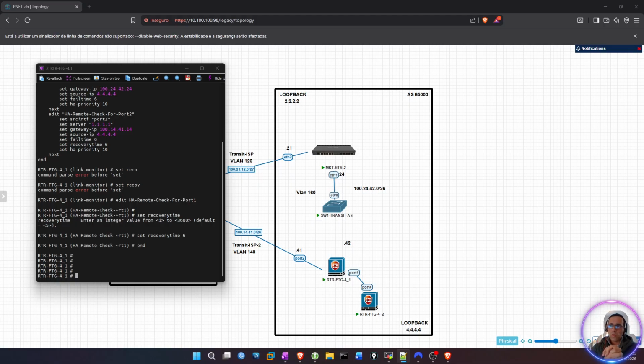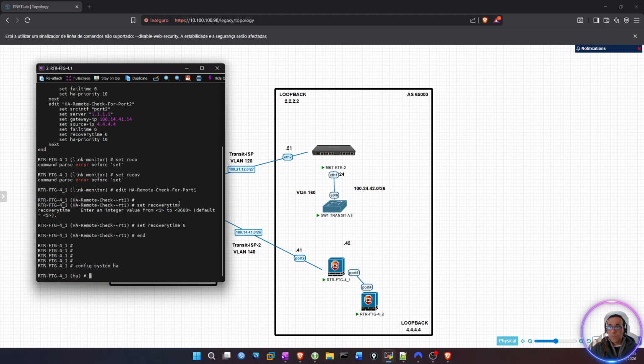So what we did here is just an action for the firewall to behave, but the firewall needs a trigger, and the trigger is configured on the HA config system HA, and we are going to say set ping server monitor interface port 1 and port 2.